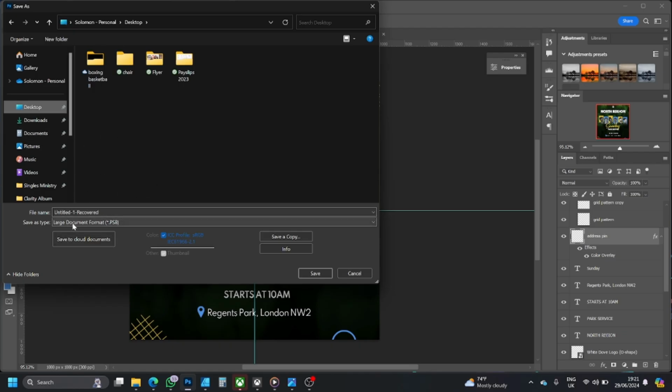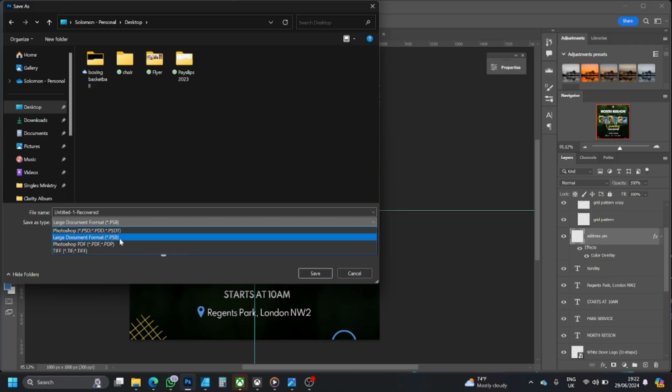So I don't know, you can just go to your desktop and you can save it in whichever folder that you like. And you see here, you need to have the file name, and you need to also have what type of file it is as well. You usually want to go to Photoshop PSD. Don't worry about this for now, because this is another technical thing I could teach you another time. But Photoshop PSD file.